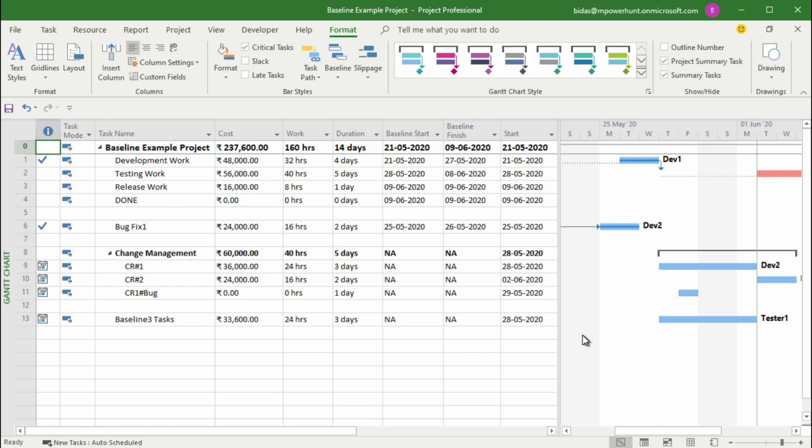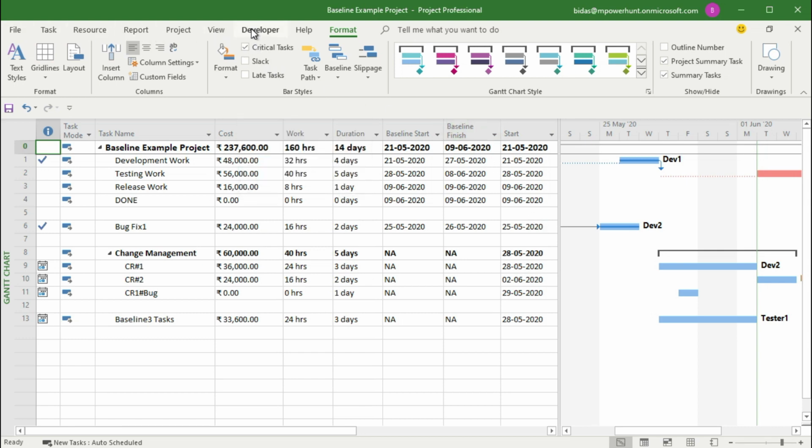So I have an existing project with a lot of data inside. Some tasks are closed, some tasks are open, so that we can get some output when we write a macro. The macro will be within this project and it will execute some code, and then that will give some kind of output so that you can understand how it works. Before that, we need to make sure how to capture the macro.